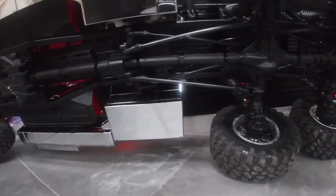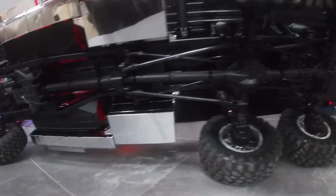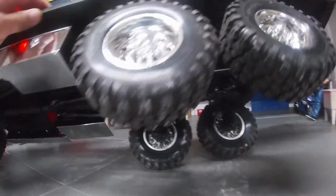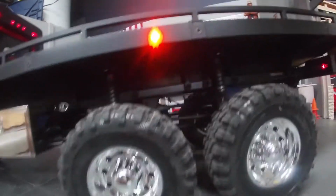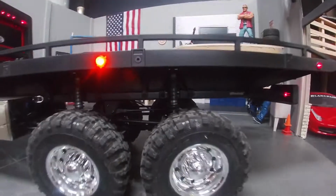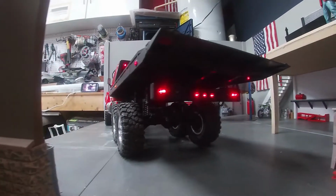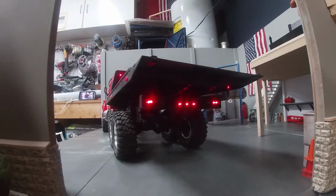The 6x6, the drive shaft that you see here, these 2 different drive shafts, those are actually just one, and the chassis is a lot shorter. But it's got all the aluminum shocks that come standard on any TRX4. It crawls pretty decent. I don't do a lot of driving with this just because it is pretty rare. They're pretty expensive, really hard to find, but I do love this thing.